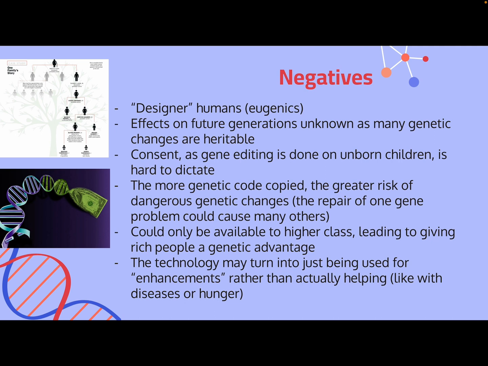As I touched on earlier, because of the cost, it could be available only to the higher class, which could lead to a wide class difference, because rich people will even have genetic advantages over poorer people. People worry the technology may just be used for enhancements, especially for the rich, rather than actually helping with diseases and hunger. So far, gene editing is a very controversial topic.